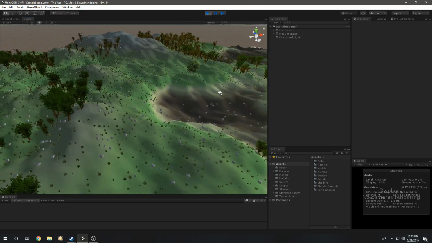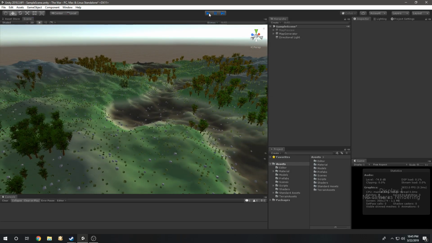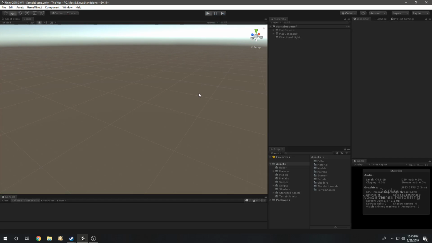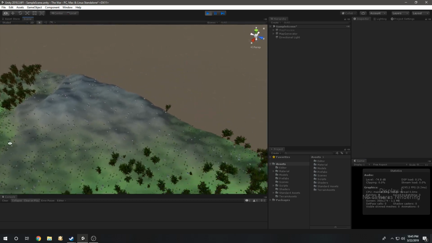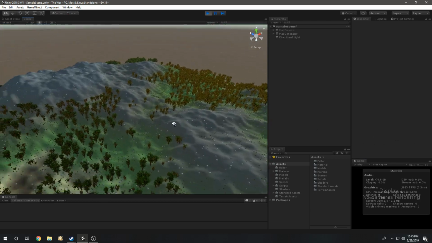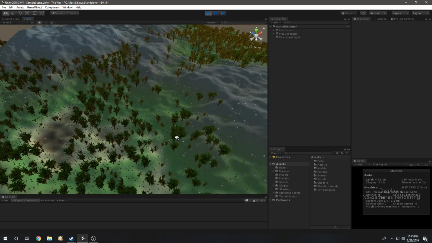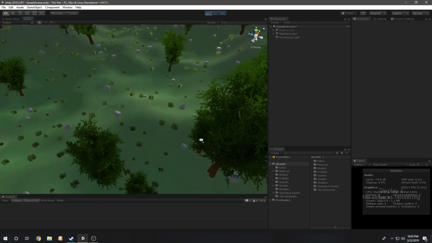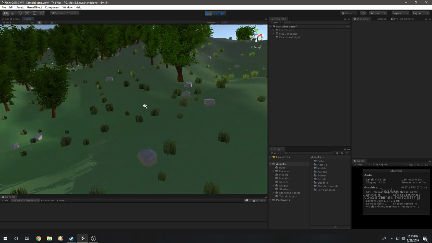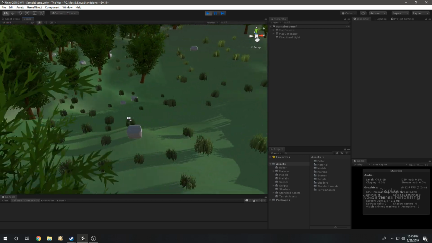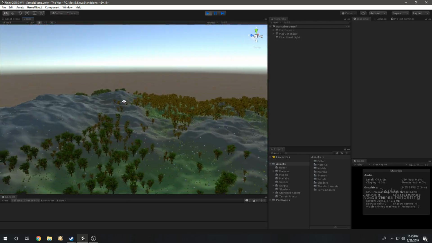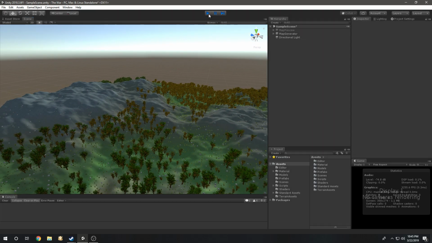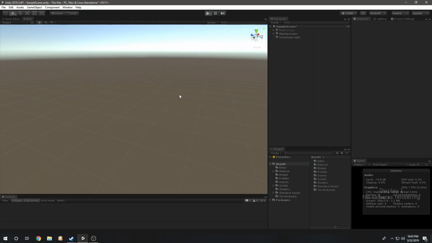And every time that I restart this, there's going to be a different terrain configuration, a different setup with the trees and bushes and rocks and some of the grass down here, which could probably be a little bit better, but have all these different elements being added in and different height mapping and what have you.